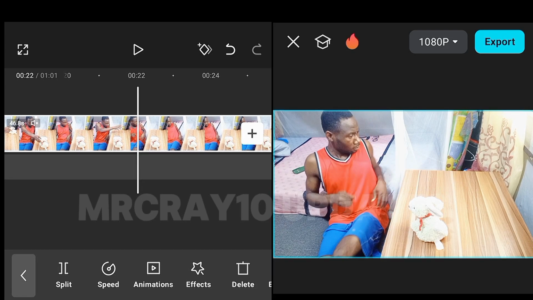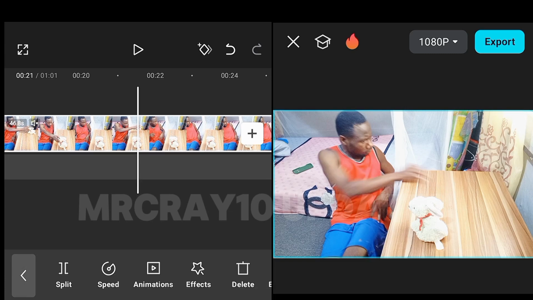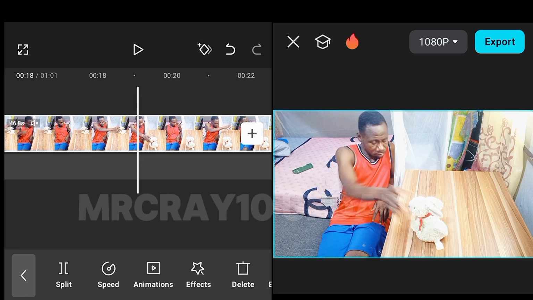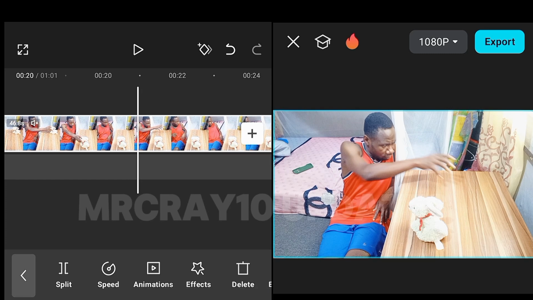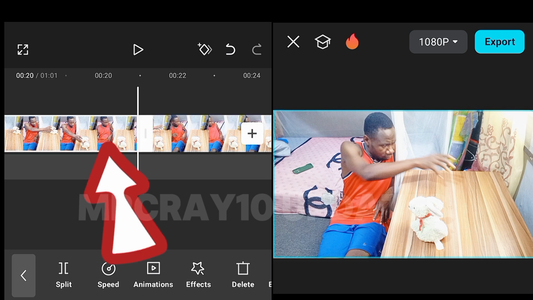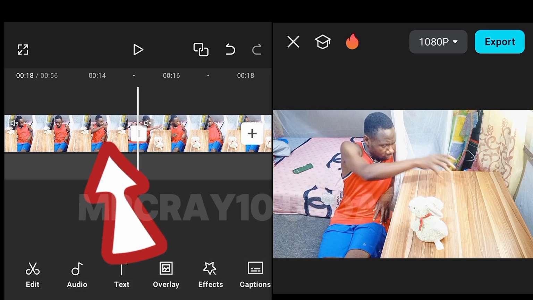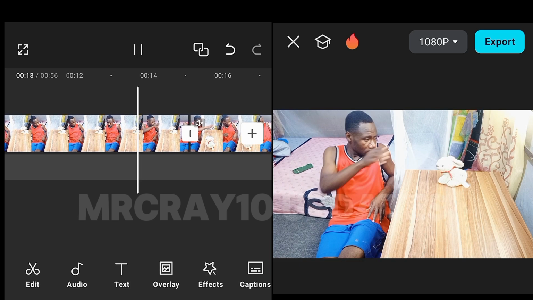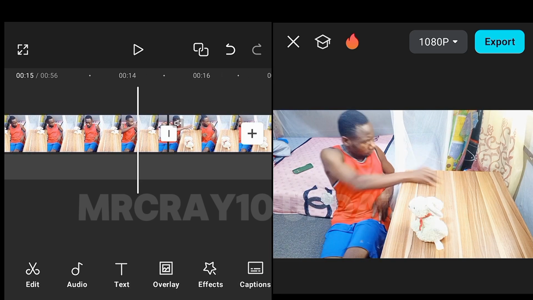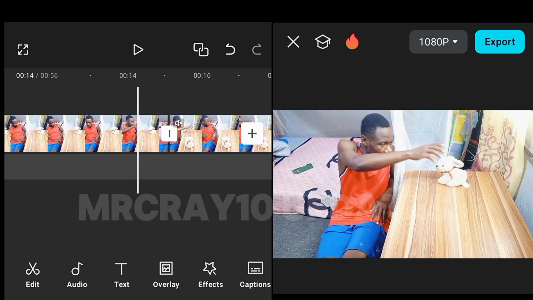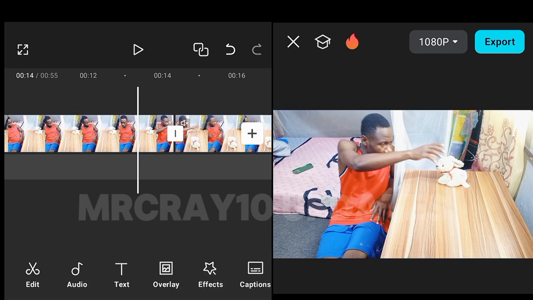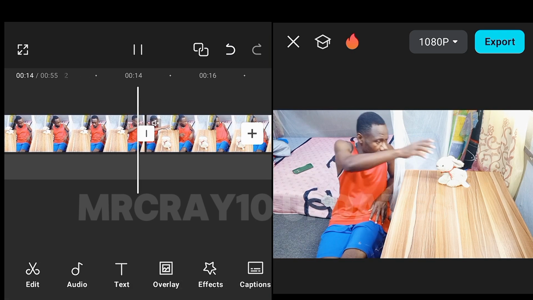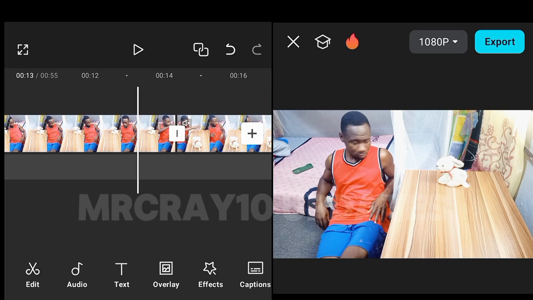Now on this point where the character hits the table, during that part he wants to hit the table, that's where you're going to tap on split. You get my point? Somewhere from here. So I'm going to click on split so that I will delete this other part behind. So delete this other part here. So when you delete it, this is how it's gonna be. Understand? So as you can see, I delayed to do that. So this is where you're gonna need adjustment. So you're gonna adjust from here, so that it will be as if the character is just stretching his hand and immediately the teddy bear disappears.